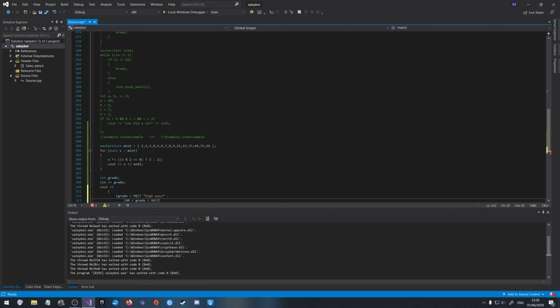Grade 40 is less than grade is less than 60. So I remember this. I remember trying to do this, and in fact, the only way to get it to work was to put an and in the middle.